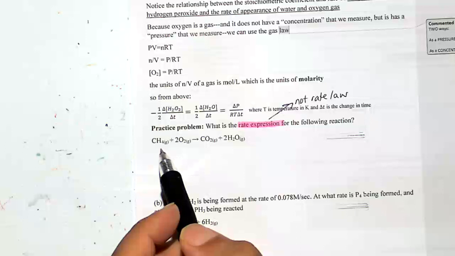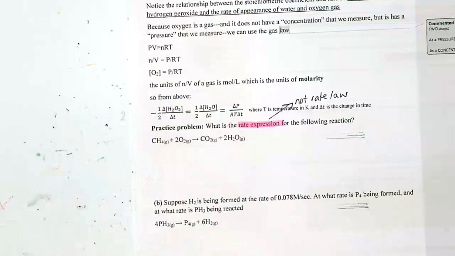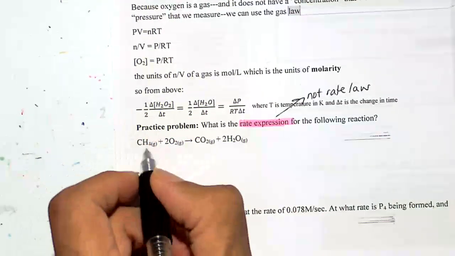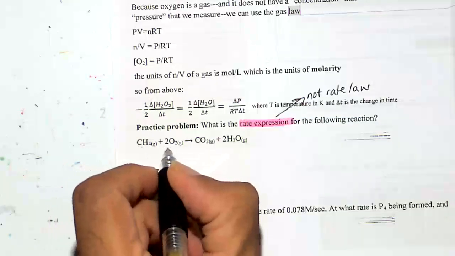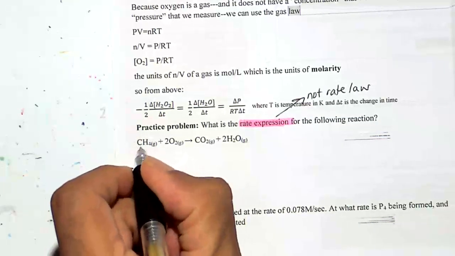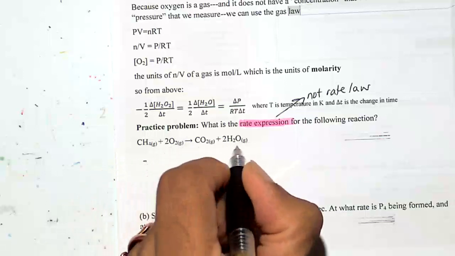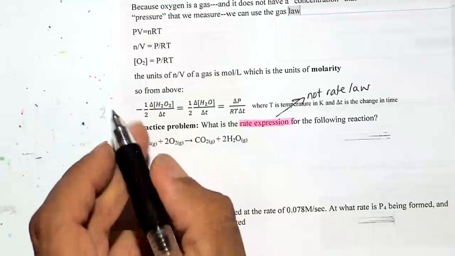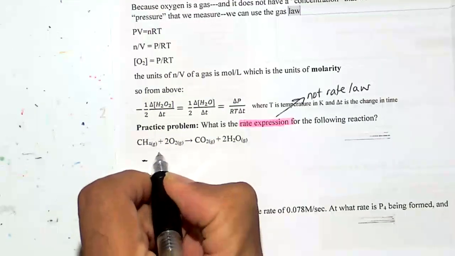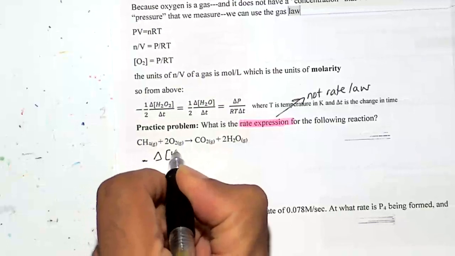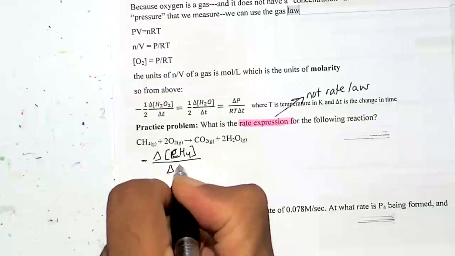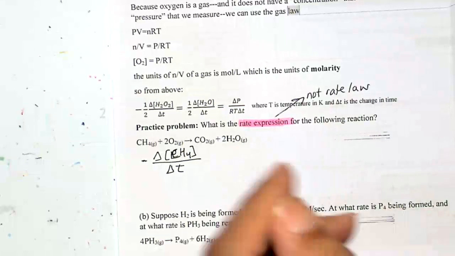All right, so we have CH4. This is a reactant. Do you agree? So will it increase or decrease over time? Over time this will decrease. By how much? Is this balanced? 1, 4, 4, 4. Since this is balanced, this coefficient is 1, so this will decrease by the change in concentration of CH4 over some increment of time.